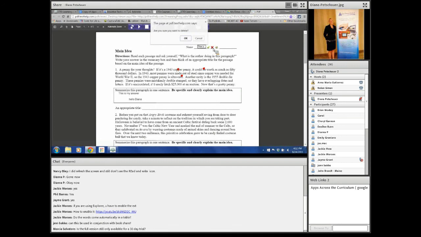I can delete what's there, and I can type something new. I can listen to this out loud before I put it in my document so I can make sure that's what I want there. There is text to speech, so I can certainly listen to the directions and the information on this PDF worksheet. I can hear it read out loud. It's the same voice again that you heard on the internet. And I can also create highlights.